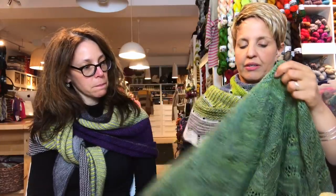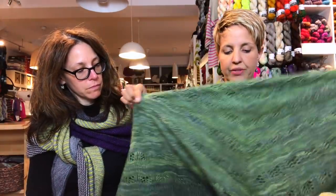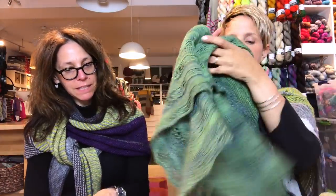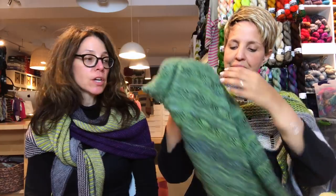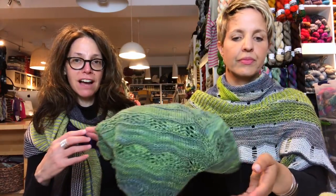It's a beautiful weight, even doubled, because you're going to fold it in half and wear it as a triangle, and wrap yourself. I believe the original pattern was a baby blanket, because it's called Alpaca Baby Shawl. But we love the idea of a square shawl, so we thought it would be good to knit it in a lace weight yarn. When you double the square, it gets quite heavy, so lace weight gives it that lightness.